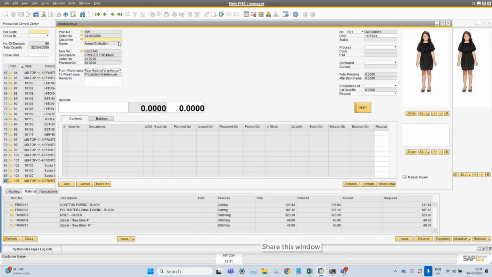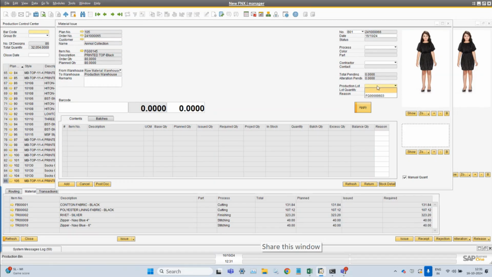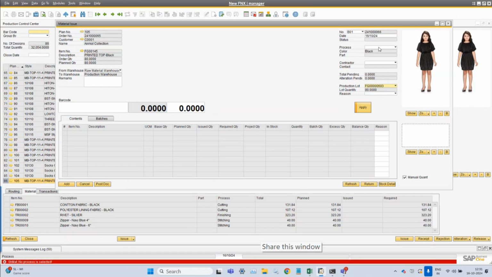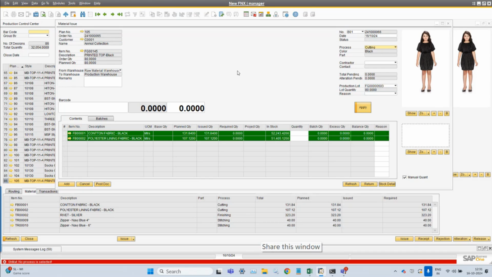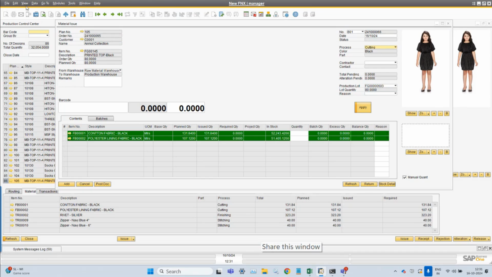So in the standard itself, that is one. Second thing you can see here, if I go again and select that particular process, it is showing the row in the green color. That means whatever quantity was required or planned has been issued. So now the requirement quantity got zero.